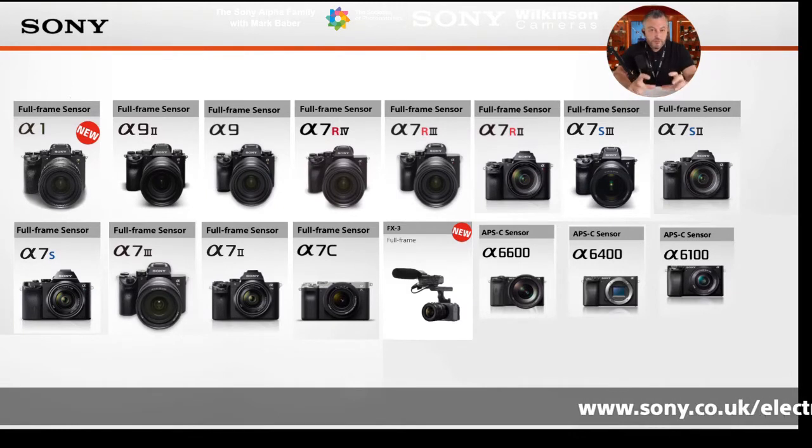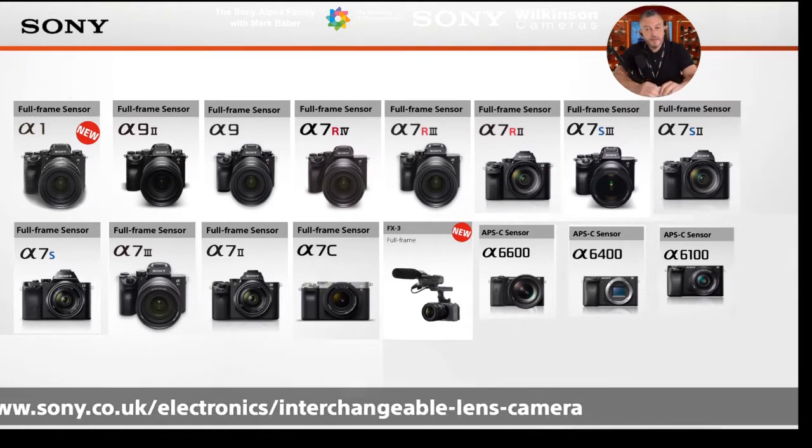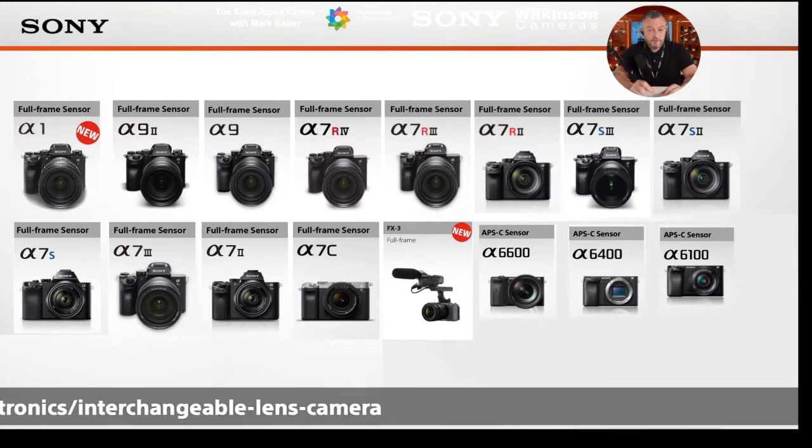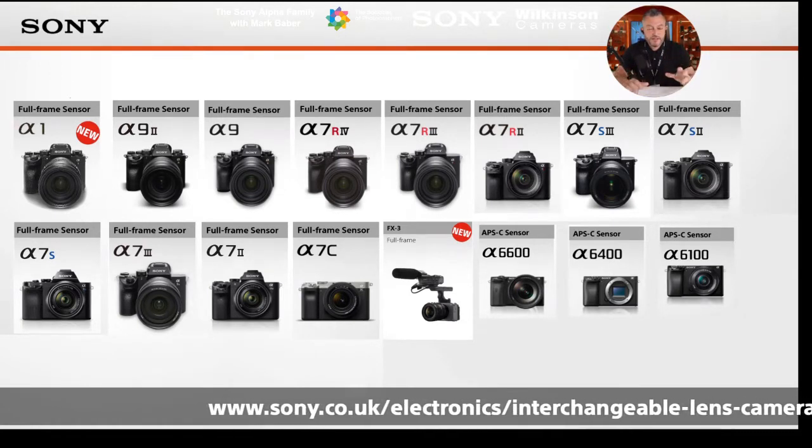And these are very small retro, kind of modern fit cameras with APS-C sensors. The APS-C sensor is a lot smaller than the full frame, and it has a crop factor of 1.5 times. We do have other cameras as well, but we won't have enough time to go through those. So hopefully that gives you an idea of the range where everything sits, and we'll go into more detail in a second.